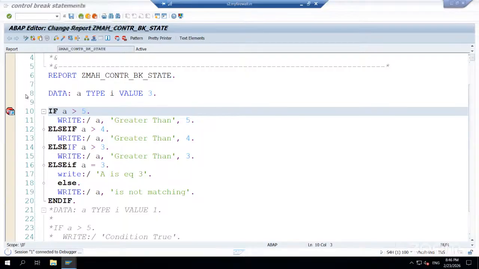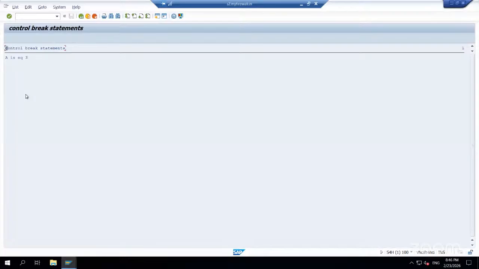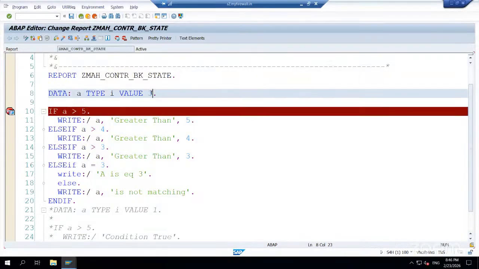Now suppose I give 4 here. Now think, what is the output?